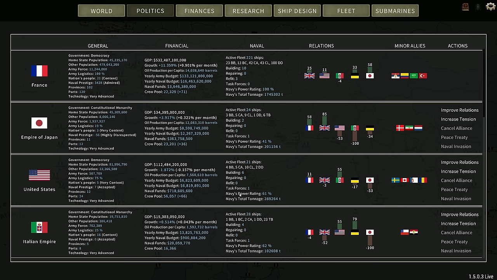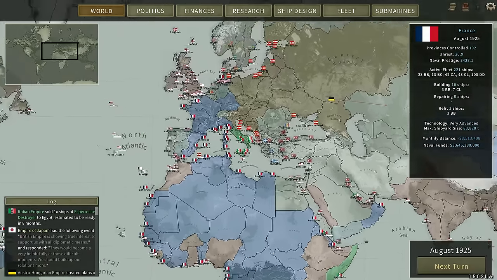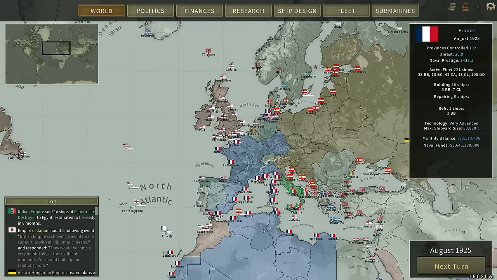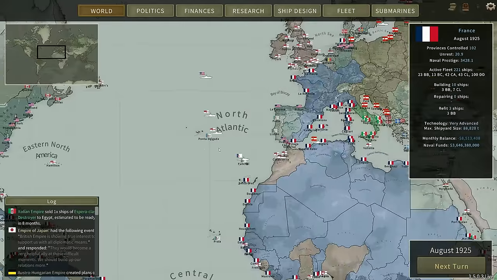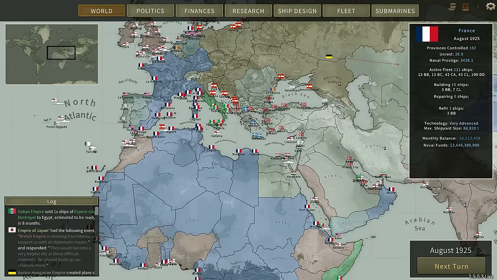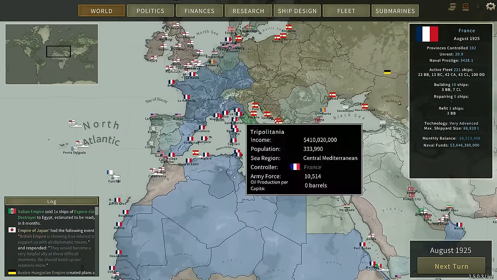The one that's troubling me, though, is the United States. They are stubbornly refusing to get their economy going. And I think I know why. Because the United States still owns Western Germany and Northern and Western Spain. And I think these are actually a massive drag on the American economy. I don't know why, but it feels like that is what's happening.